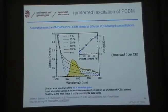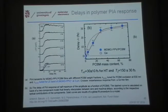Okay. So now we're going to do pump-probe. Oh, by the way, it's drop cast from chlorobenzene. So it is the right solvent, but the wrong processing method, if you wish. We will see that a little later. It's not very important, but you can see that it's drop cast instead of spin cast. Okay. Now, here comes the experiment. Ultrafast laser spectroscopy, femtoseconds. You excite with that little spectrum, and we measure at 3 microns the low energy feature of the polaron absorption. It's 3 microns, very important, very different, and I have been told it's also not very easy to do that.